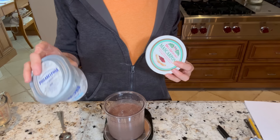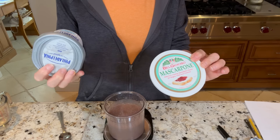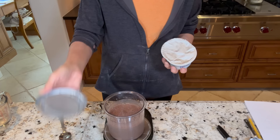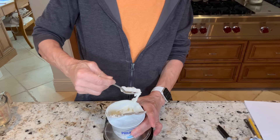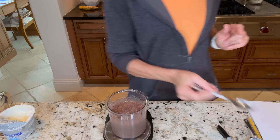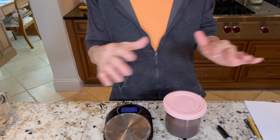I just like the creaminess that cream cheese adds and the flavor it especially brings. So I'll go with Philadelphia cream cheese — the third less fat version. A half serving is 15 grams, so I plop that in — no need to mix it because the Ninja Creami is going to do it. That is the base to my death by chocolate. I'll put tape on here that says death by chocolate, then into the freezer for 24 hours.